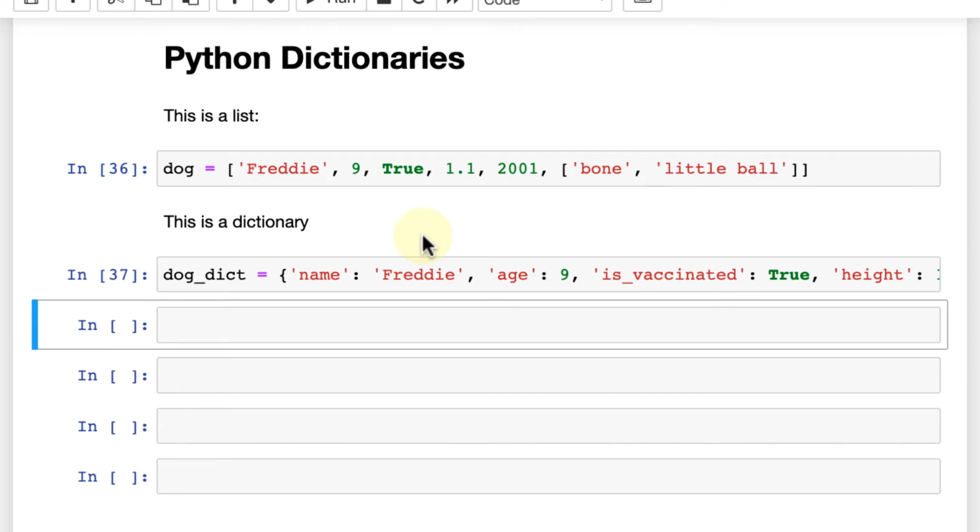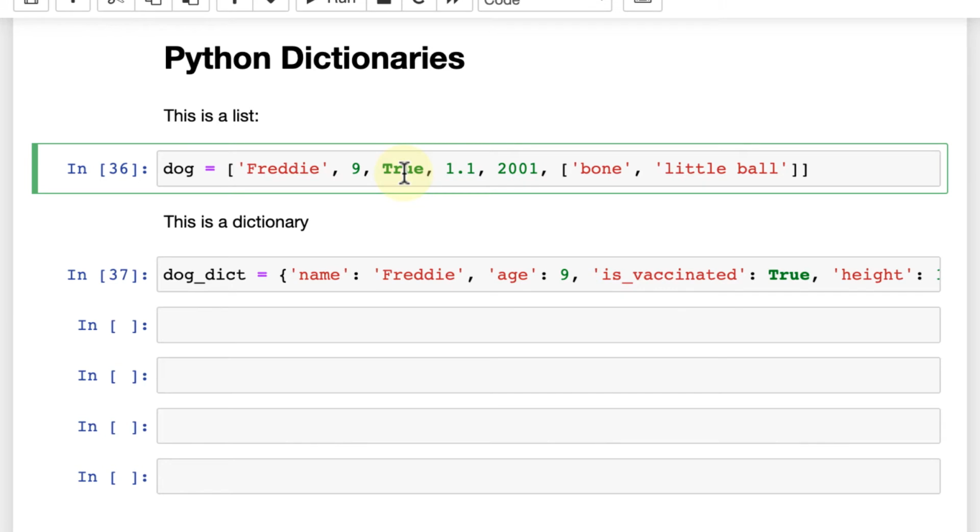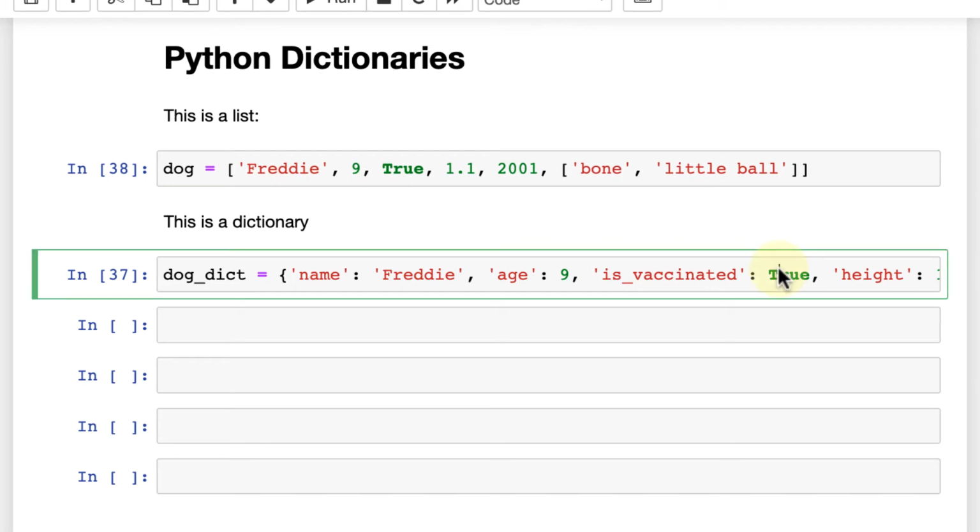The main concept of dictionaries is that for every value you have a unique key. So again, this was Freddy the dog, and in a list we had all kinds of values about Freddy. So these are the values that we want to store about the dog. But in a dictionary you can attribute a key to each of these values, so you can understand better what value stands for what. Just in case, this is a value, the name of the dog, Freddy, and this is a key. It says name.